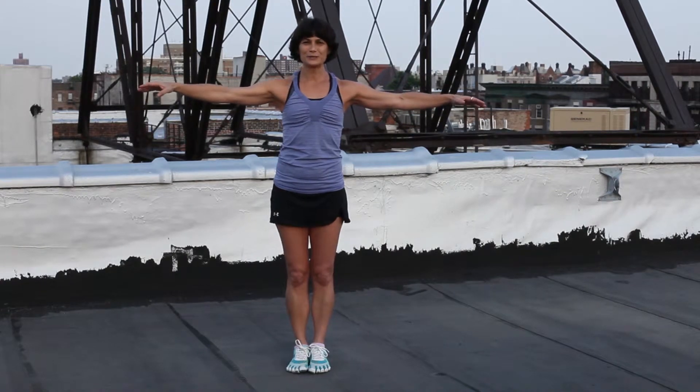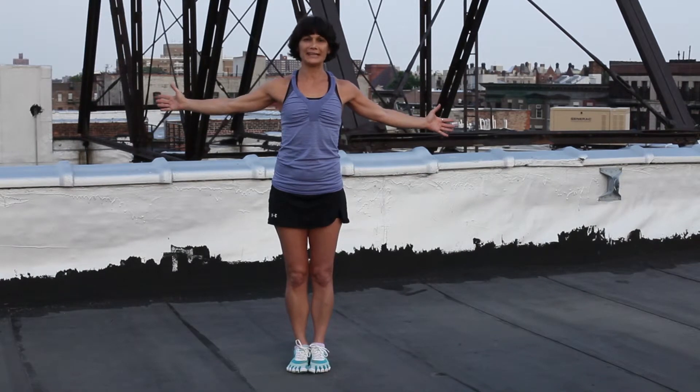Once you get to this point, you will simply bring your palms towards each other again by not feeling your shoulder, keeping your shoulder dots still, and then bringing them away from each other. If you bring them slightly backward, you'll feel your shoulders want to lift. Don't let your shoulder dots lift, keep them still, and then bring them back to the center.